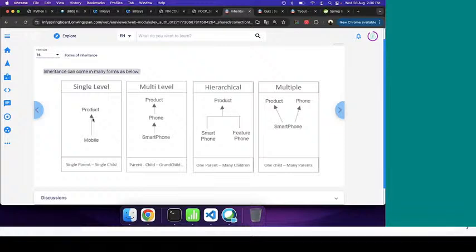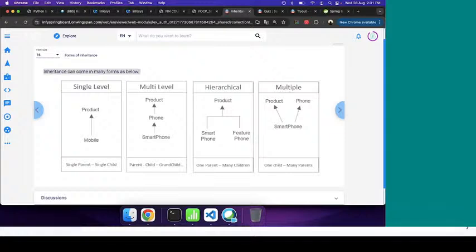You can see this diagram also. This is a representation of what happens in the class diagram. And finally, we have a smartphone. A smartphone is a product. A smartphone is also a phone. This is called multiple inheritance, where one child has two parents. Earlier, you saw that one parent has two children. Now we are saying that one child has many parents. That is called multiple inheritance.